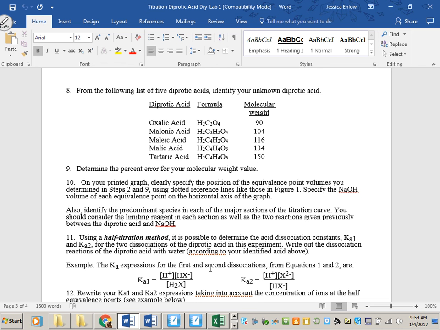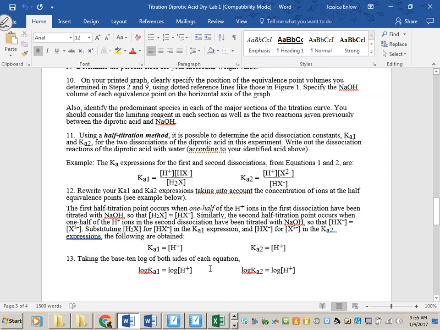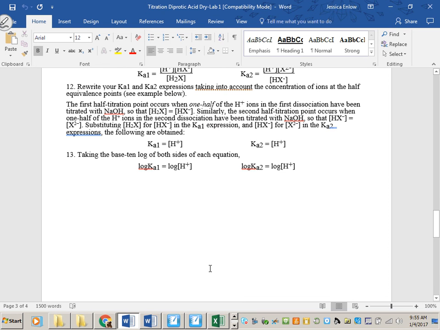Okay, so I'm going to leave that to you for now. If you have questions as you go, let me know. Work in teams of 2, maybe 1 team of 3, because I think I got an odd number today. You have all this in front of you, okay? At the very bottom, it starts to relate Ka to pKa, and also something called the half equivalence point, which we're going to jump into more tomorrow.